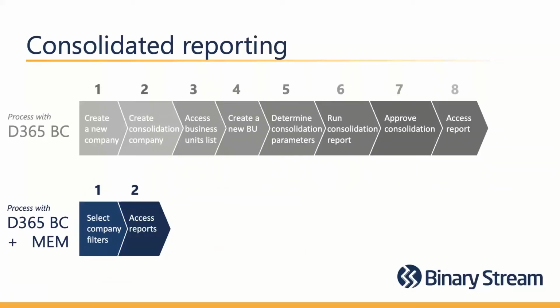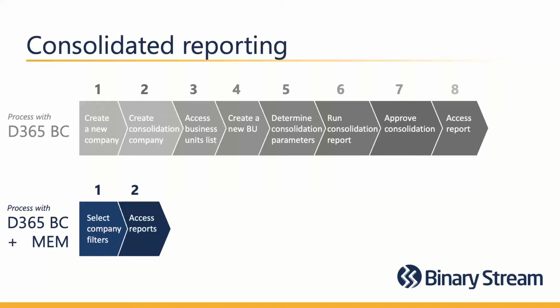Another benefit I'm going to show you with MEM is when it comes to reporting. So we know from our clients that consolidated reporting is a priority. So once again, with Business Central at the top diagram, you can see the steps. And then once it's set up, it's great, and you can access all of your reports just as you need. But when we look at the steps with MEM, I'm simply going to bring up the report, and at that point, select the companies I want to run it for, and that's it.